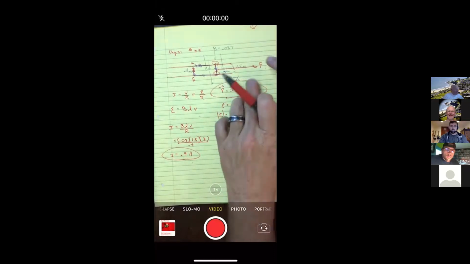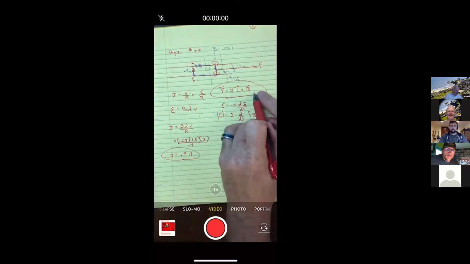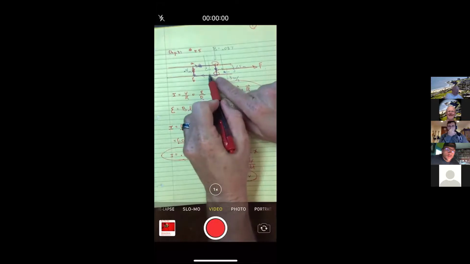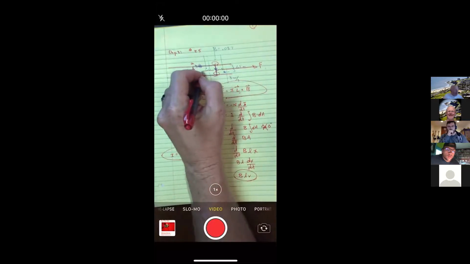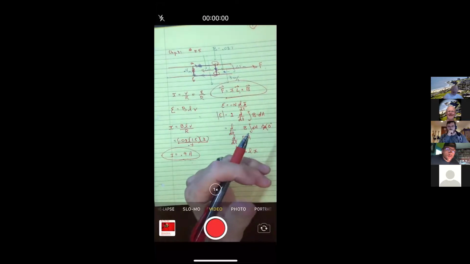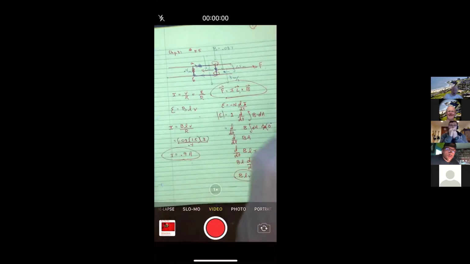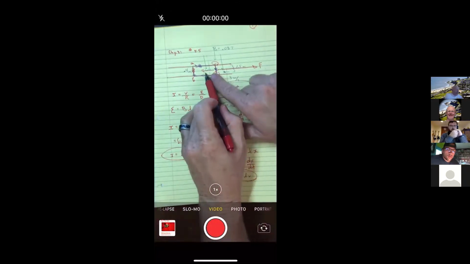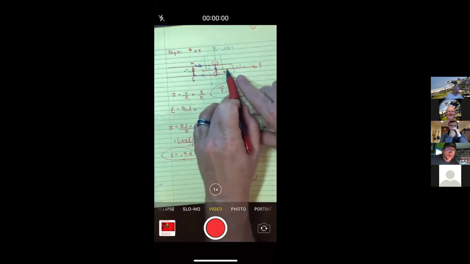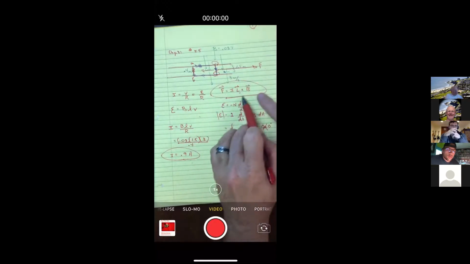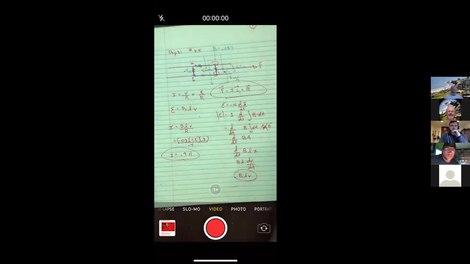So what I'm going to do is calculate how much force is slowing down the train. Because to keep the train going at the same speed, I would have to apply a force, right? This is a net force of 0. I've got to push on that train with the same amount of force in a forward direction that the electromagnetic force is going to be slowing it down because of the force on the current in the magnetic field.